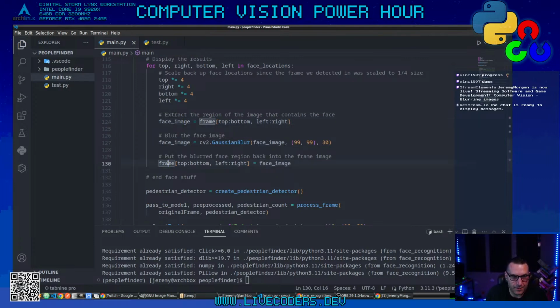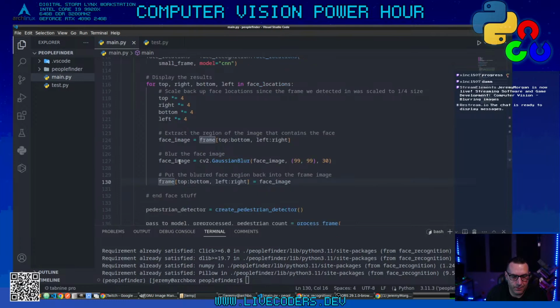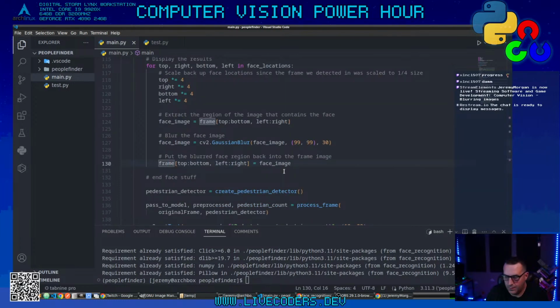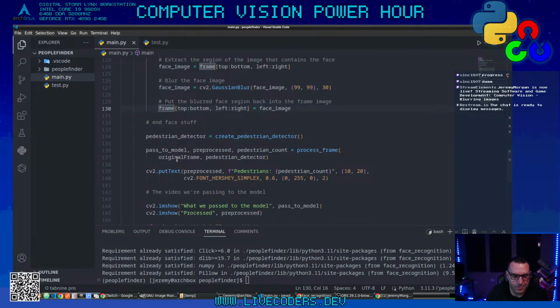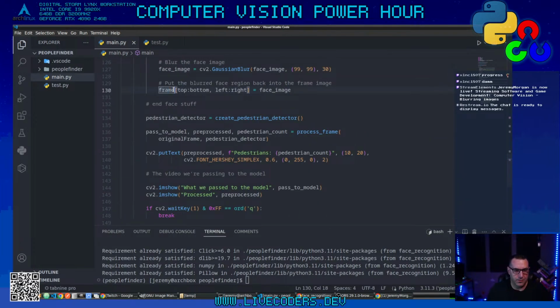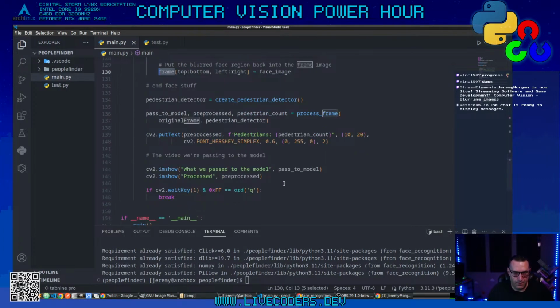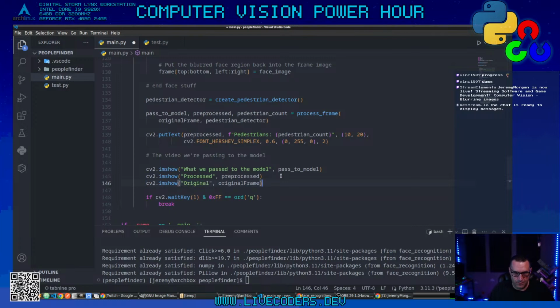Put it back on the frame image. So then it looks like frame will be what we're going to display in a window. So we'll have yet another window, I guess. We'll call this faces.